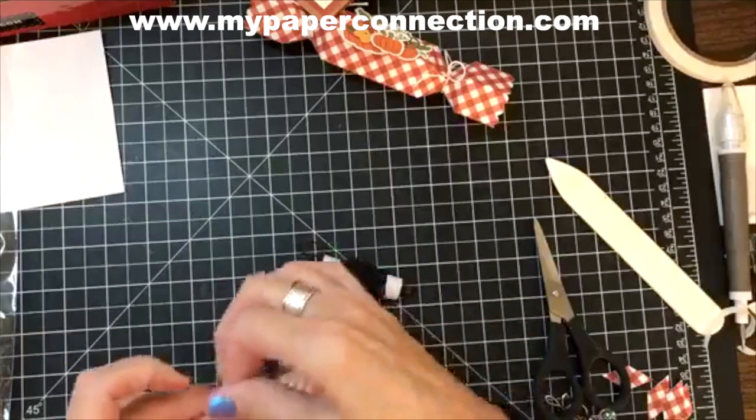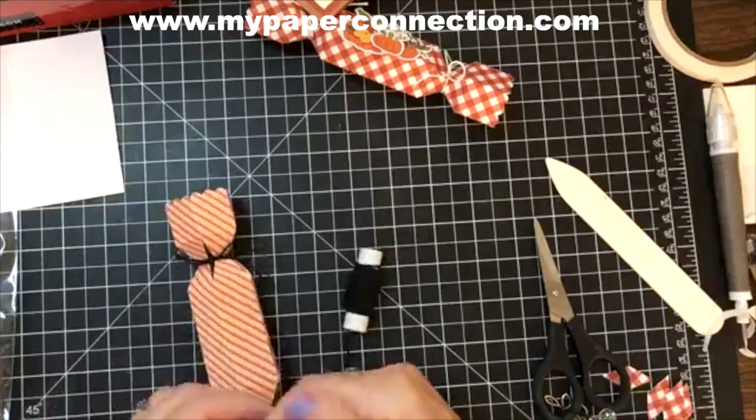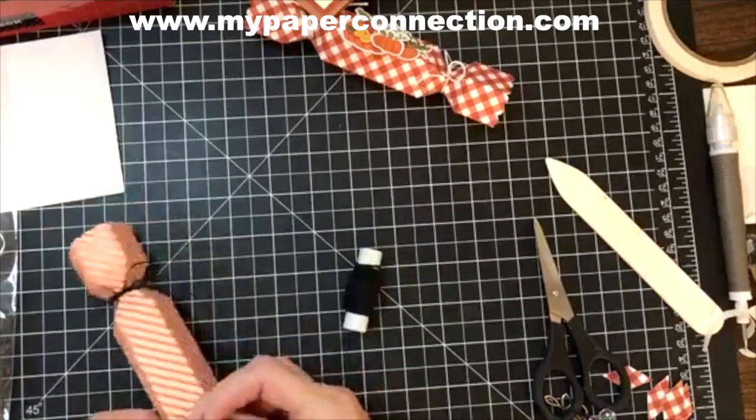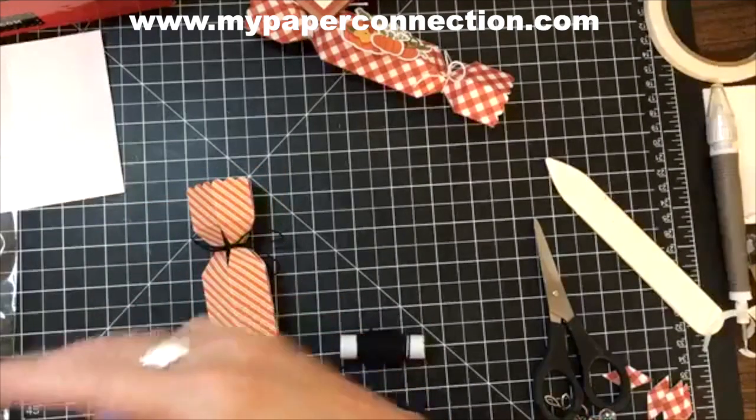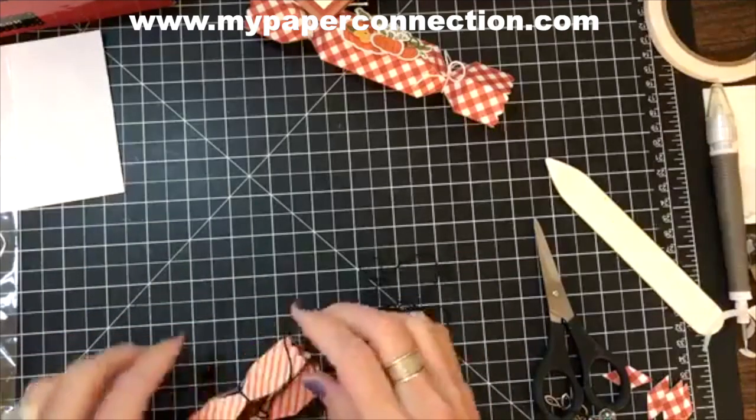I messed my bow up there. Hold on one second. I promise I won't fiddle with bows the whole time. I actually pre-made a bunch of stuff so that it wouldn't take me quite so long tonight.